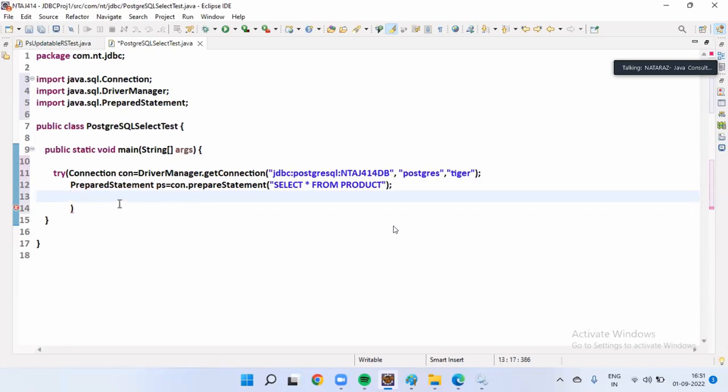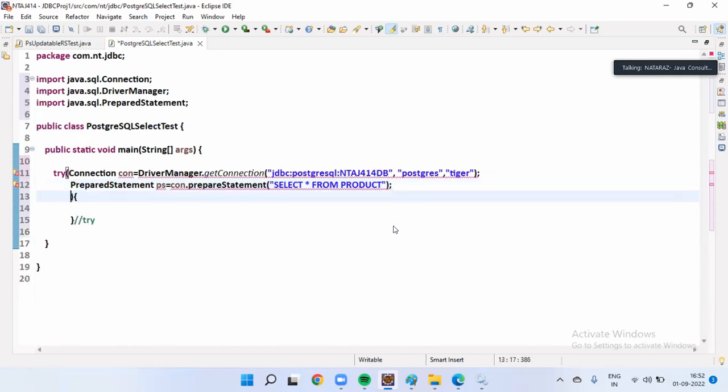Open the curly bracket, guys. End of the try. Yeah, select star from product. Try with resource.